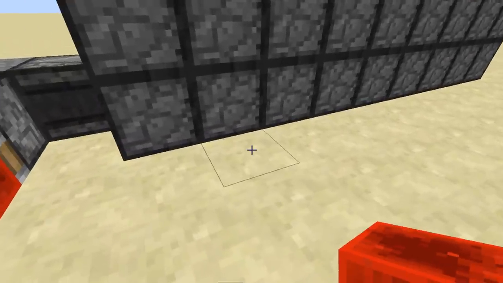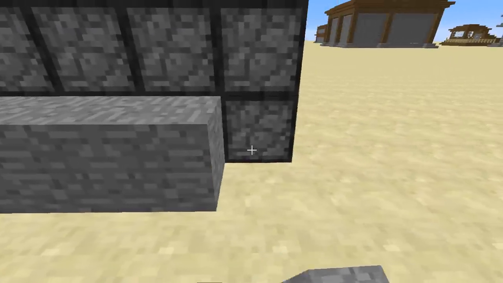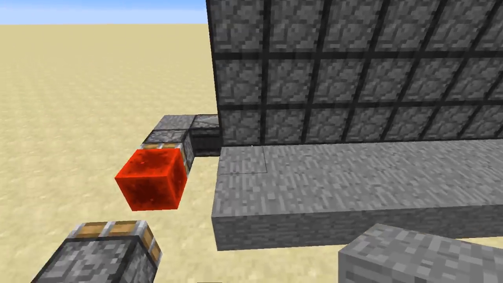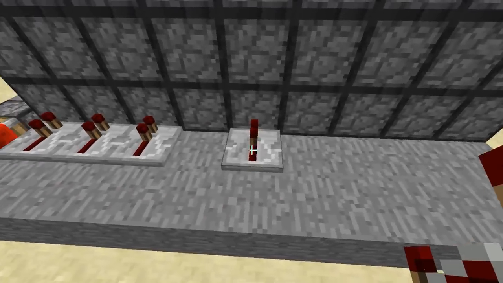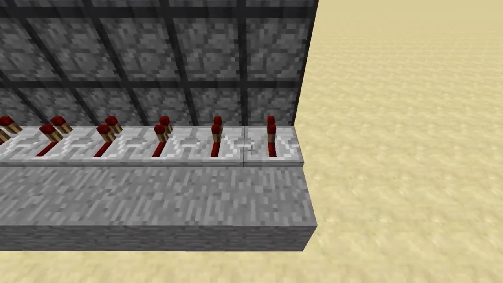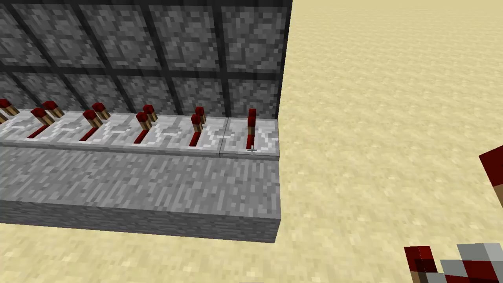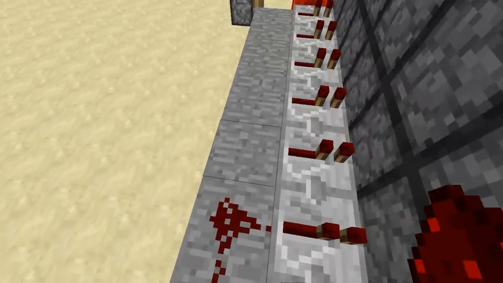Then we want to get a row of blocks right the way along here, 2 wide, you can see all the way like that, and get a redstone repeater into the back of each of these pistons just like that. And we need to get ourselves some redstone, which I ain't got out yet, which is a bit naughty of me, and we're going to put a redstone line all the way along the back of these repeaters.